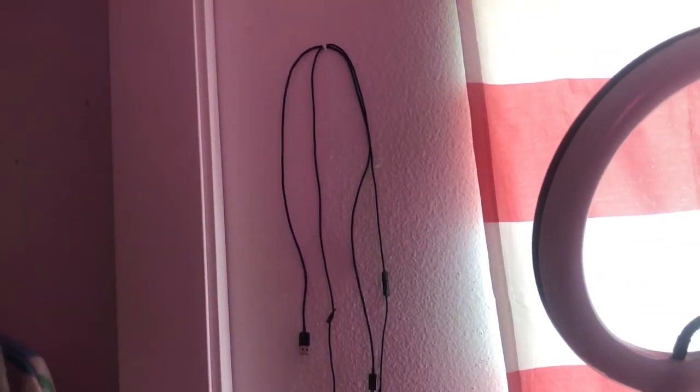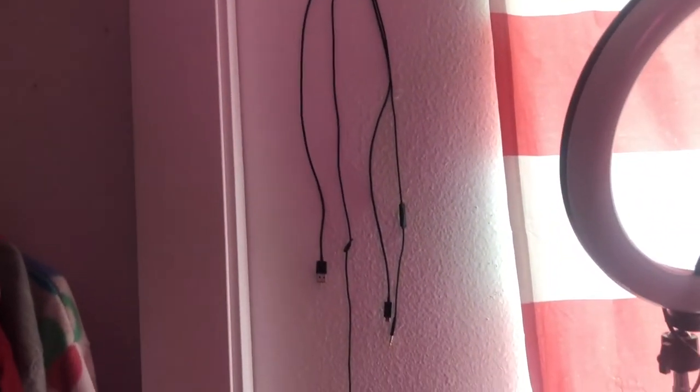I have my vacuum, and in this bag right there I have more clothes. Over here I just have this little area where I hang up my cords. Then I have my ring light just sitting in the corner, my phone charger, and my ring light charger. Then I have my window with these shades that I got from Walmart.